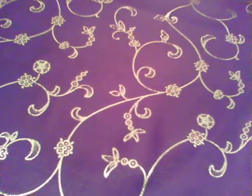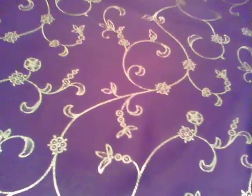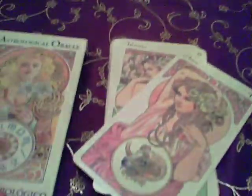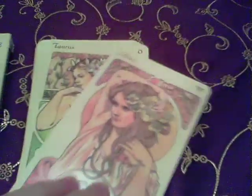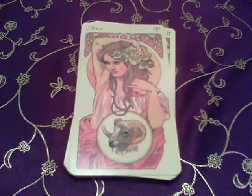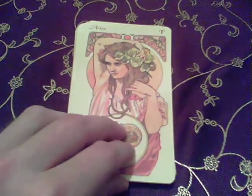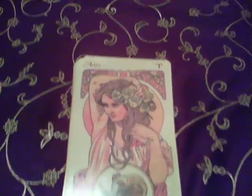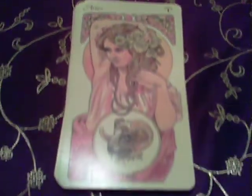Of course, there are more traditional systems which can be used, and there are two which I like to employ. The first is astrology. So this is the Astrological Oracle. It's put out by Loscarville, I believe. It's done in this sort of Art Nouveau style, and this doesn't have any keywords. It's still a system in the sense that it's astrology, so it's its own self-contained system with a lot of different ideas that you can draw from it, but there are no keywords.